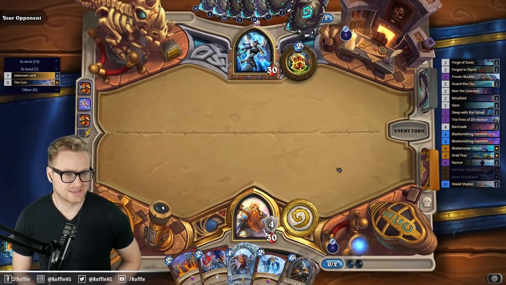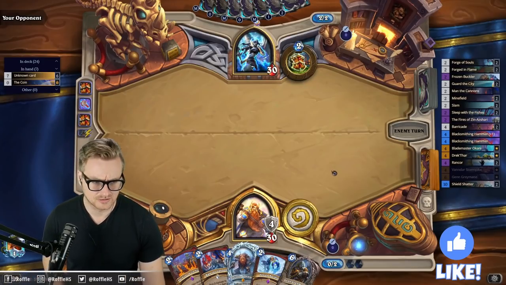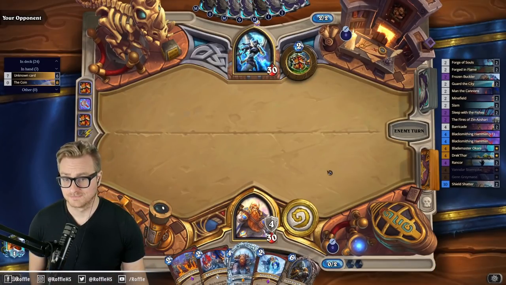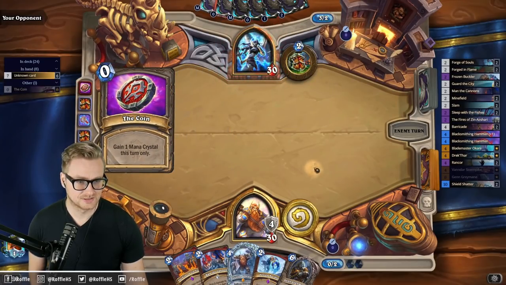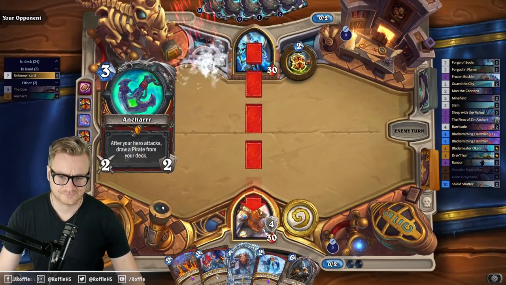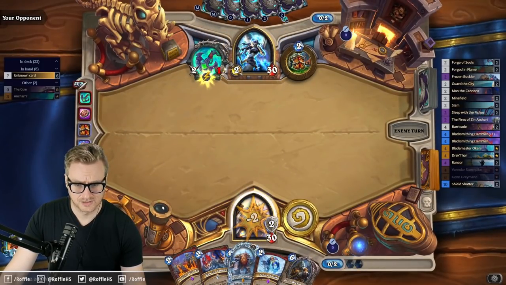Hey Roffle, I don't have Magni for this deck. Can I substitute him for Garrosh? There is no Magni in this deck. Oh, sure. He's right there? Where? Beside the hero power? This isn't Magni. This is Vanndar. So is this.